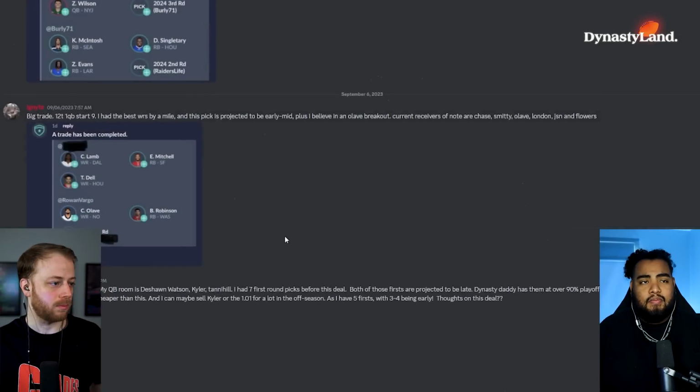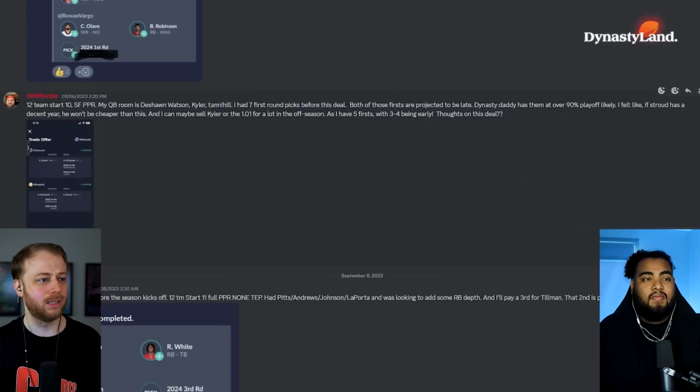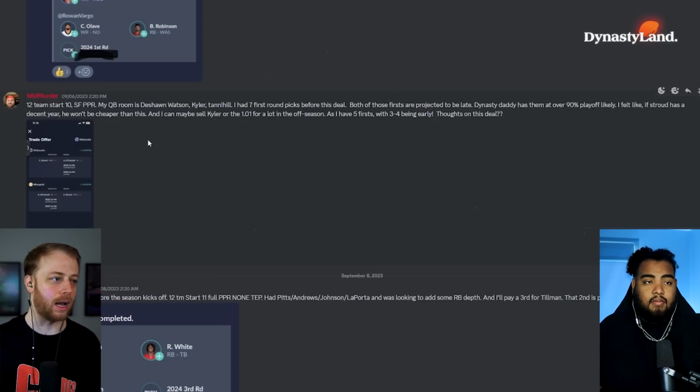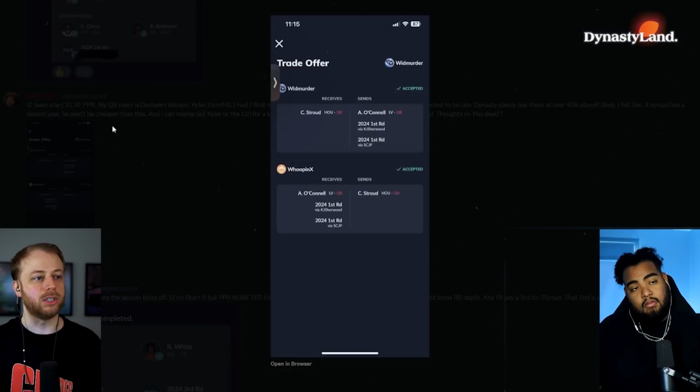So you like this one? Yeah, absolutely. All right, Wid Murder, 12 teams, start 10, Superflex PPR. My quarterback room is Deshaun Watson, Kyler, Tannehill. I had 7 first-round picks before this deal. Both of those firsts are projected to be late. Dynasty Daddy has them at over 90% playoff likely. I felt like if Stroud has a decent year, he won't be cheaper than this, and I can maybe sell Kyler or the 101 for a lot in the offseason. I have 5 firsts with 3 to 4 being early. Thoughts on this deal? So he gets CJ Stroud, sends away Aiden O'Connell, and 2 first-round picks.